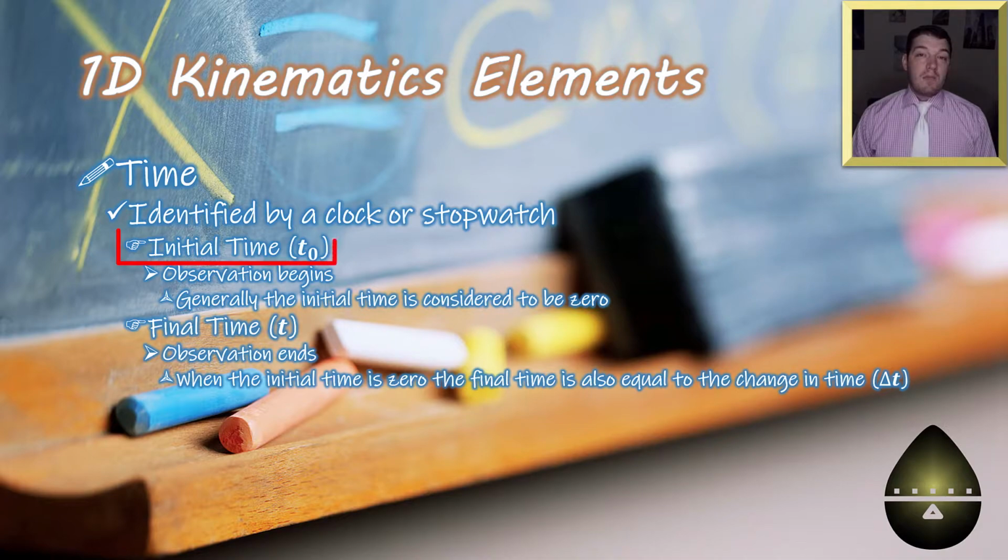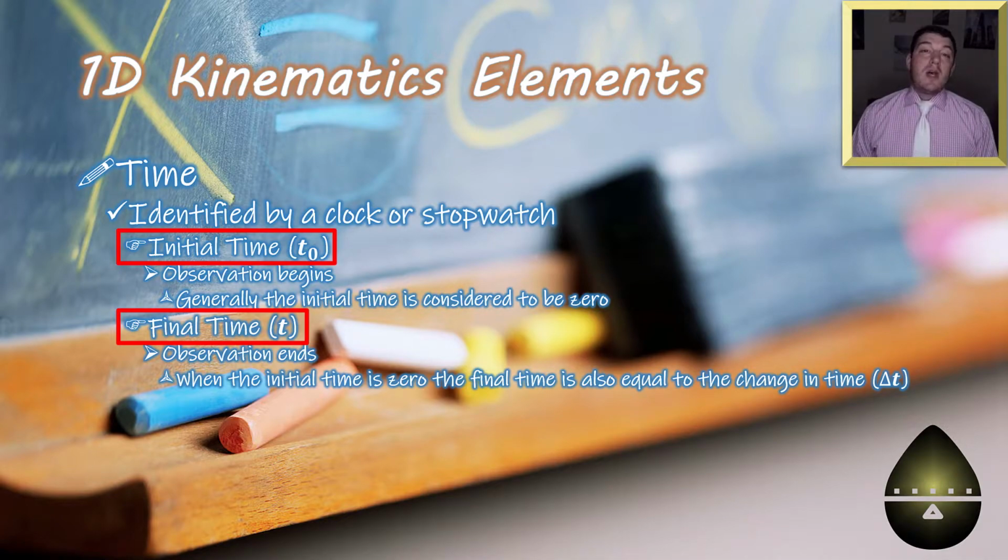We have an initial time, a point when we start observing an object or when we start noticing a phenomenon. We have a time at which we are observing the phenomenon later from when it started. Often the initial time will be 0. That's nice and easy when you have a stopwatch. If you're looking at an actual clock, the initial time is not 0. The initial time might be 1:30 in the afternoon or 2:30 in the afternoon. That would still be our 0 time at that point, so we could make that 0 and then reference time as it passes from then, or we could keep it as 1:30 or 2:30 or whatever the time might be. There's initial time and then there's a time at some point later.